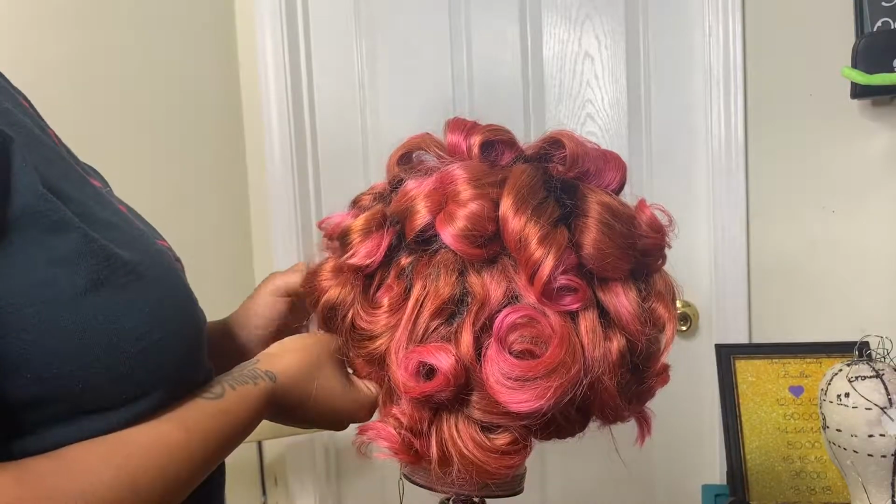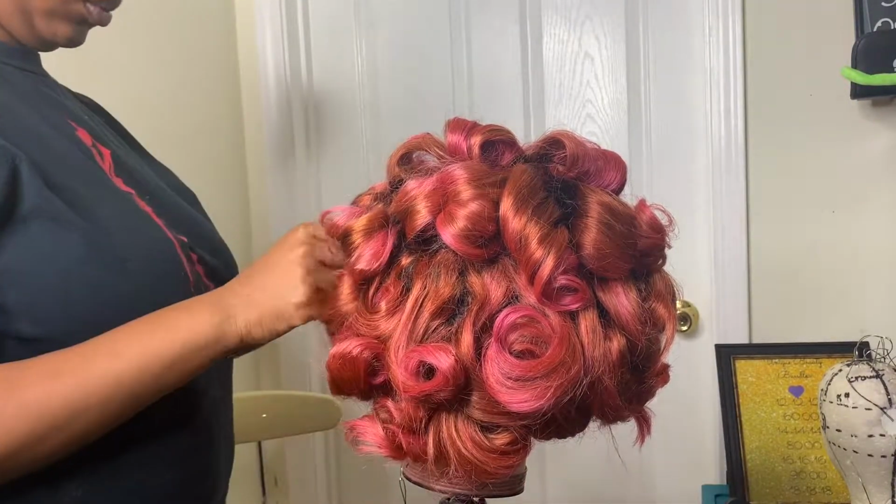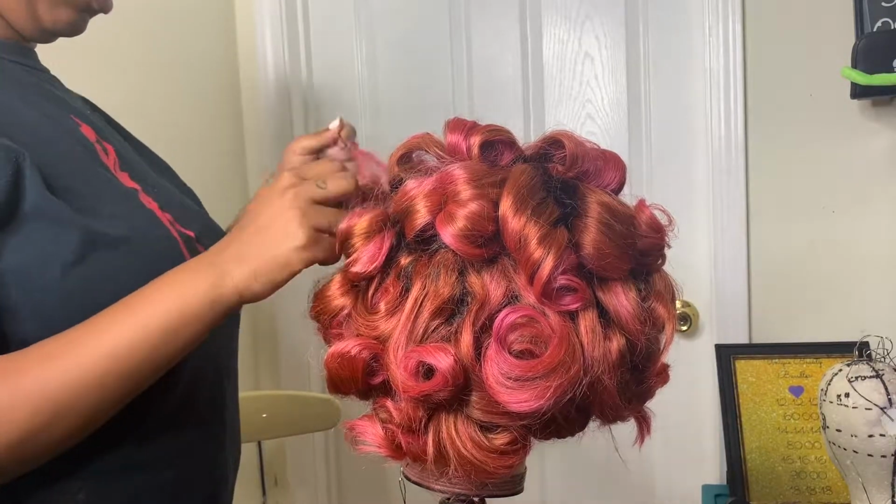And once you take your pin curls out, you just sculpt and style your curls to your liking and desire, and then you're done.